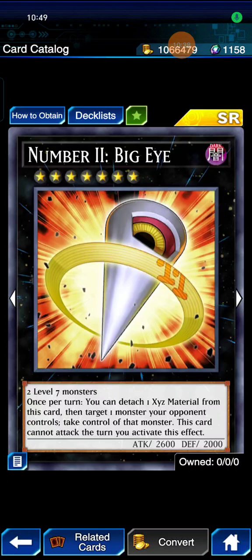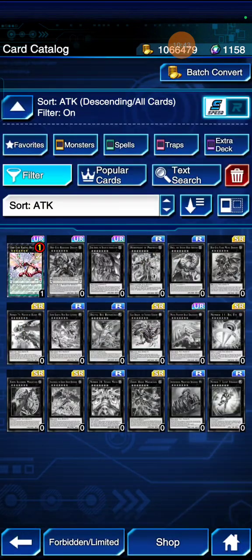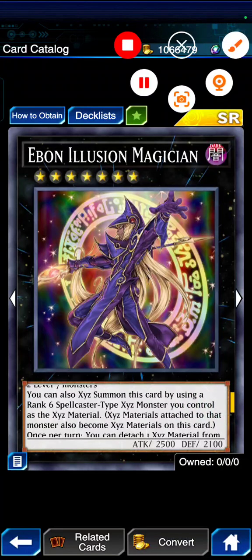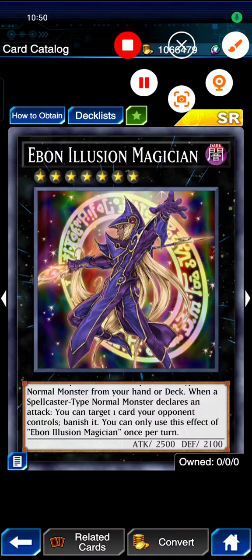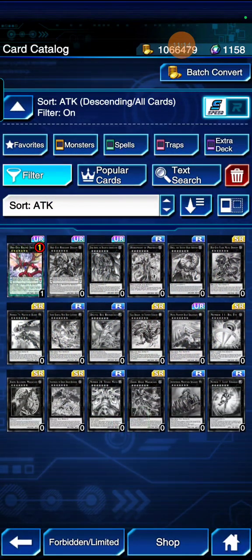You can also use Gaia the Dragon Champion. Also a nice side deck. You could also use Iron Tail Illusion Magician. You can detach one material to summon a Spellcaster monster from your hand or deck. And when your normal monster attacks, you can banish one of your opponent's monsters once per turn, man. Okay. You get it from Pendulum Genesis or Magician's Chronicle X. And then, how do we get Big Boy? From the Heart of XYZ mini box. That mini box has some decent cards.